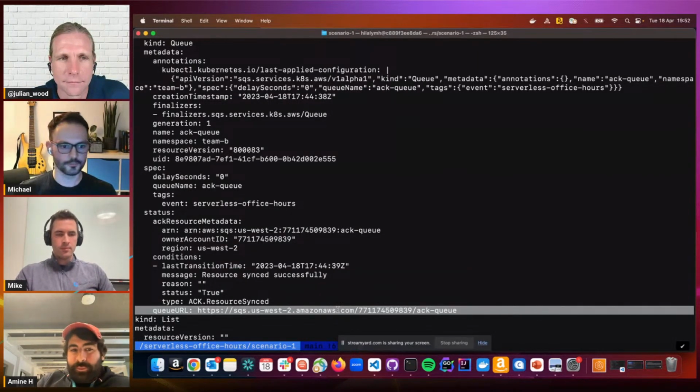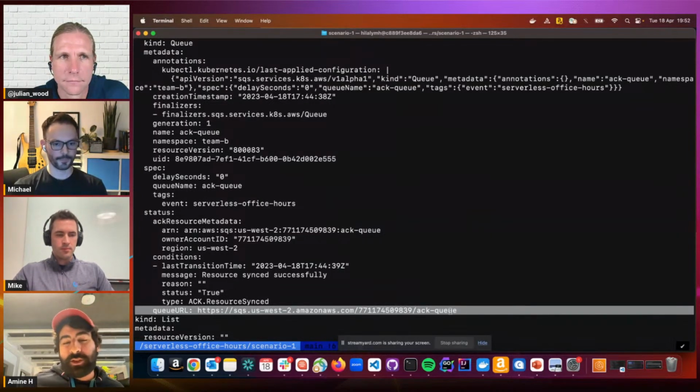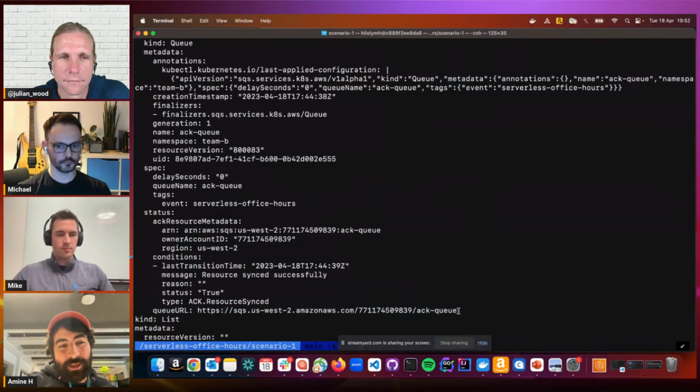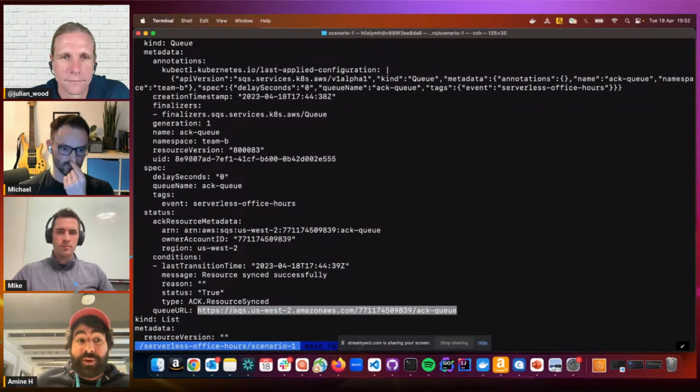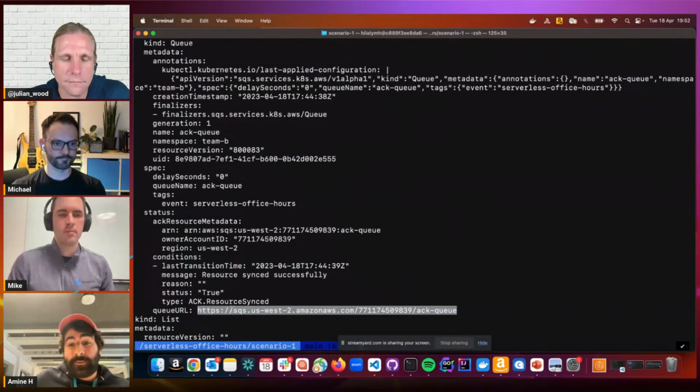Cool. Yeah. So in a nutshell, if you want your pod to pull this SQS message, you can just tell the ACK controller, hey, go pick this value that you're gonna find in status that's queue URL, and inject it in a config map, and the users can consume that as they wish behind the scenes. And you can do that for any resource. Like imagine RDS databases, you need an endpoint and maybe a username and a password. You can do that using field exports without really exposing to developers what are the real values behind the scenes.